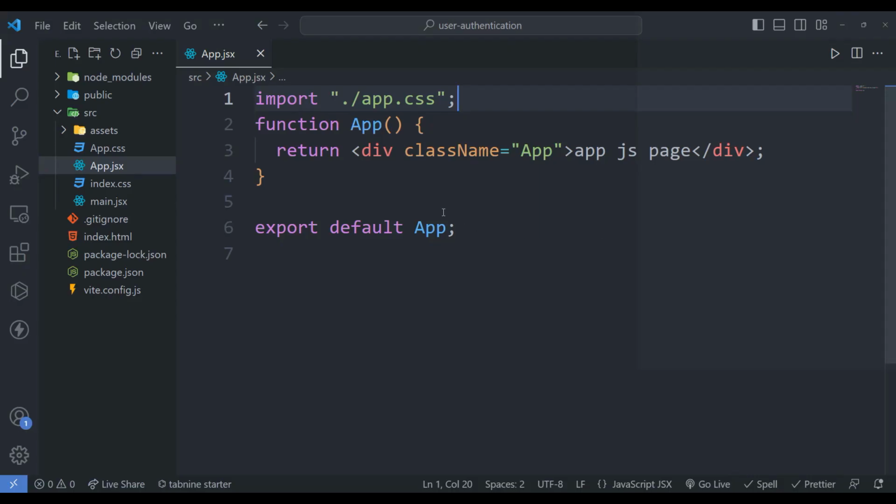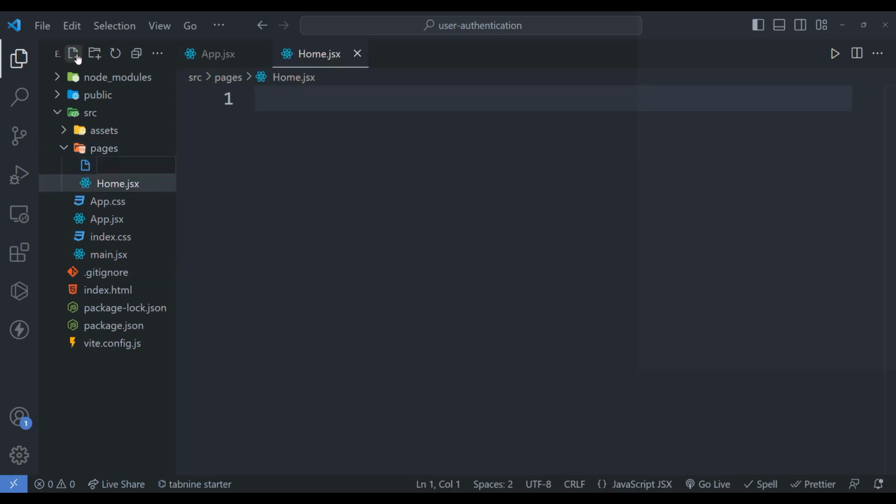The next thing I'm going to do is to just create these pages. Now in the source directory, I'll just create a new folder and call it pages. And I'm going to need a couple of pages, and I'll just create all of them at once over here. So the first page that I'm going to create in there is the home page. I need the homepage.jsx. And the next page I want to create is also called the error page. We shall also handle errors in case someone navigates to a route that does not exist. It should display this error page.